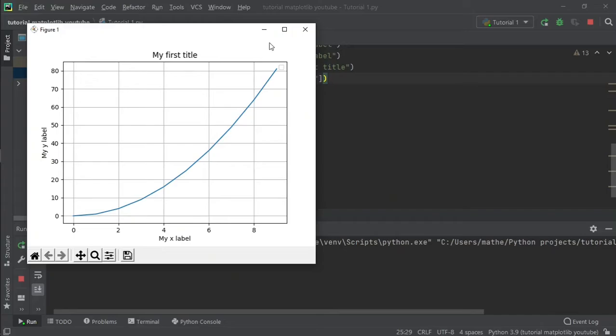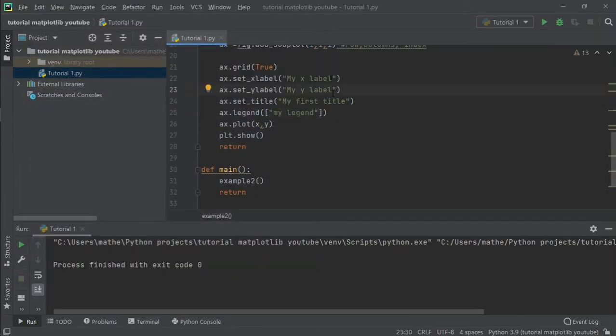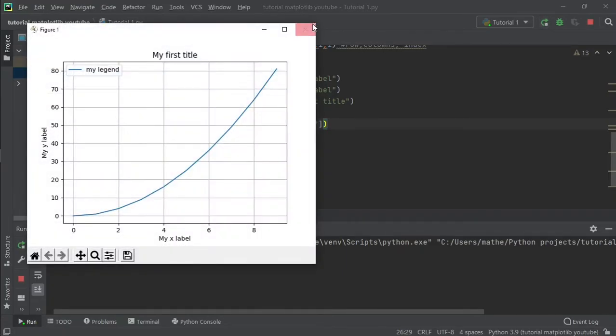Let's test. It's not working. Why? One important thing is that the legend function should be below the plot function. In this way, this will work. Let's test it. Okay, it's working perfect.